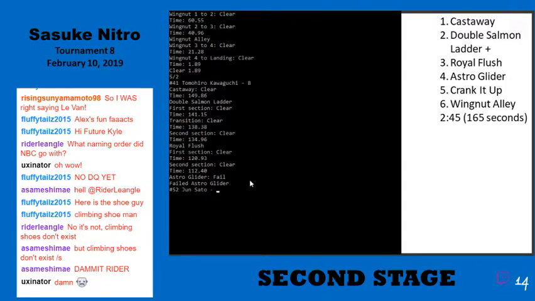Sato Jun is 3 for 4 on this stage. Beat it in tournaments 2, 3, and 7. Failed it in tournament 6. Emily, I really hope he clears. I do too.